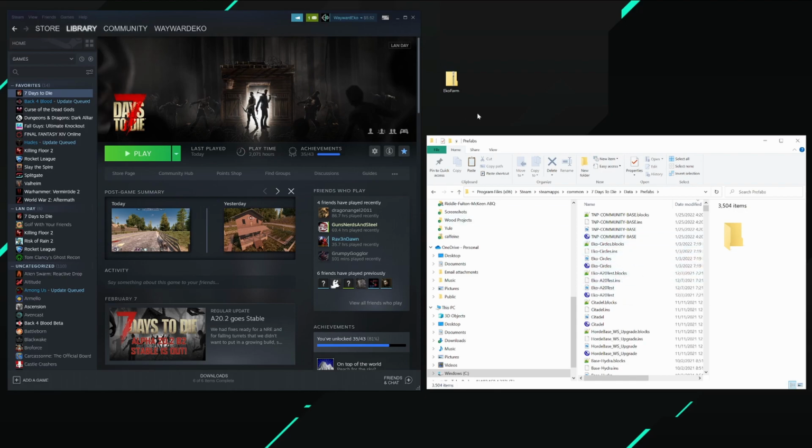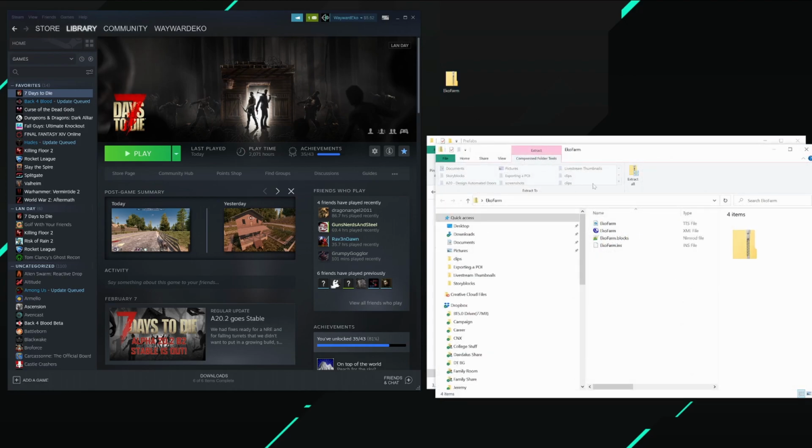So once you have this open, you're going to go to the file. Typically it's going to be a zip or maybe another type of compressed file like a RAR. And you're going to open that up, and you should have 4 files in here. You're going to have this TTS, XML, NIM, and INS file.